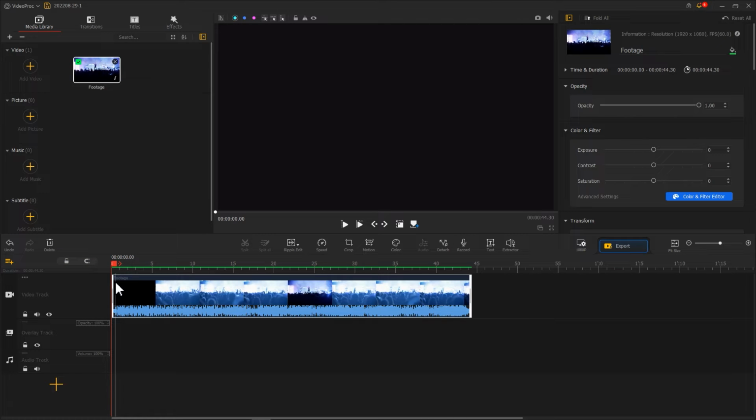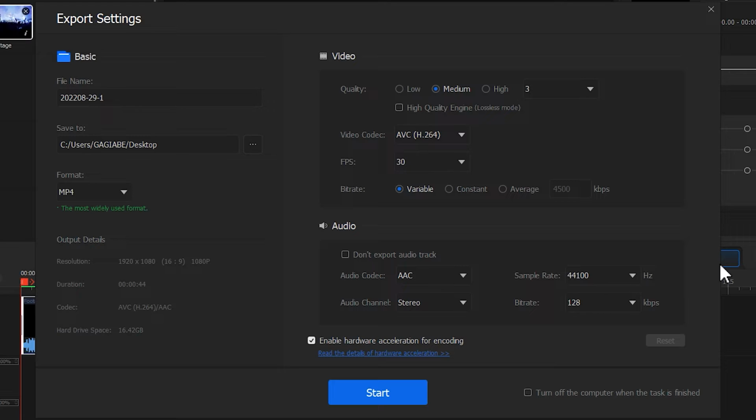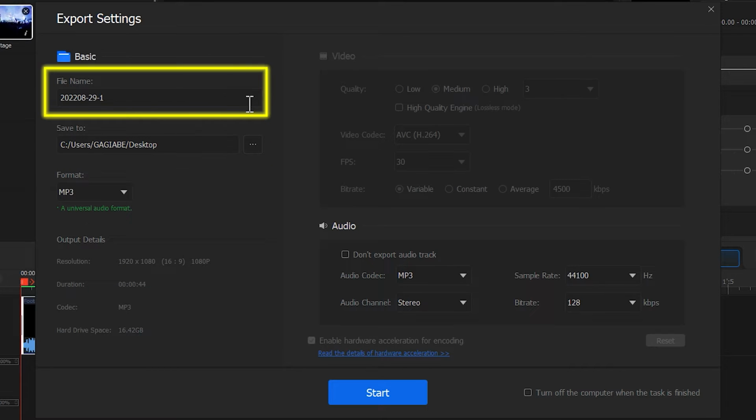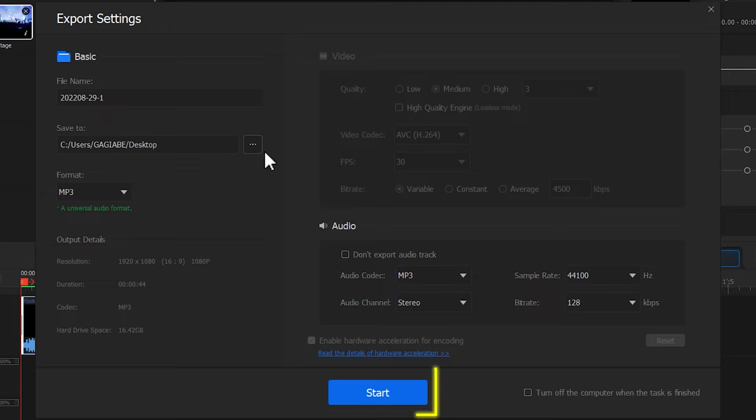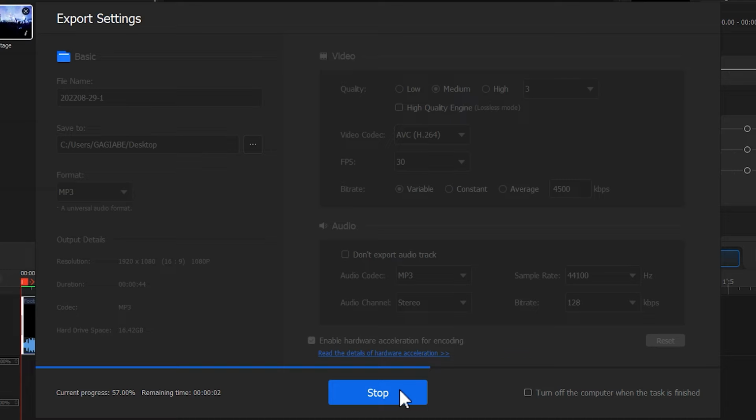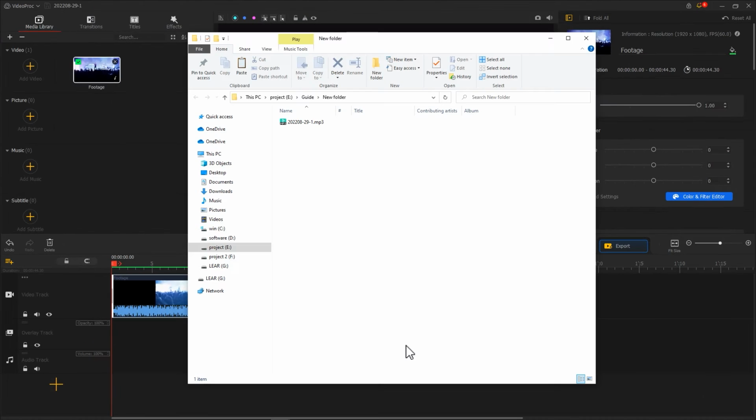If you don't need to make any changes to your audio, you can click export here to export the audio directly. This will bring up the export screen. If you're only exporting the audio, make sure to uncheck the option here. Then, in the format options, click the small triangle and select MP3 format. Then you can choose the output path here and rename the file here. Once you've confirmed, click start here to start exporting. VideoProc Vlogger has GPU acceleration, which takes only a few seconds to export a 3-minute MP3 file. When it's done, the folder will automatically pop up.